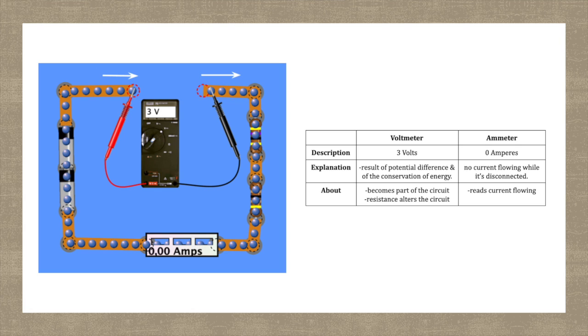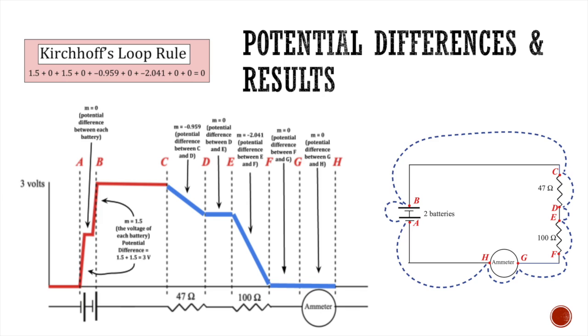At this part of the lab, we go through different parts of the circuit and we sum up the potential difference. By doing this, we can prove Kirchhoff's loop rule. In this diagram on the bottom left, we show how the potential differences add up together. The line represents the slope of the potential difference, and we can see how when we add them all up, they end up being 0, proving Kirchhoff's loop rule that in one loop, all the potential differences will sum up to 0. On the bottom right of this picture is just a reminder of which potential differences we're going from point to point for.